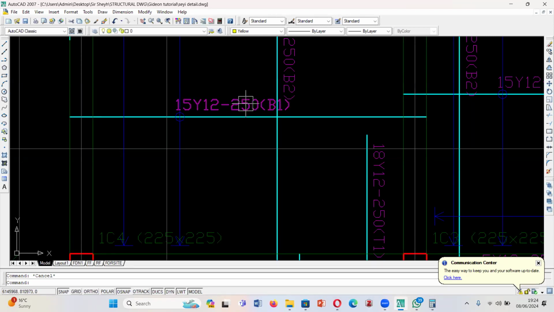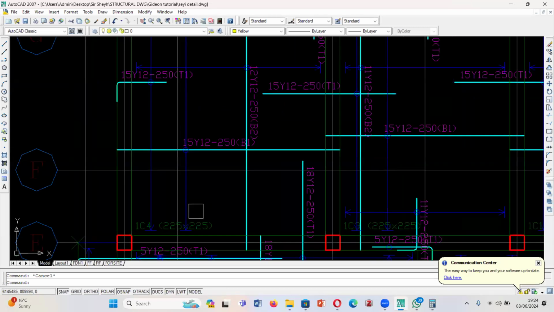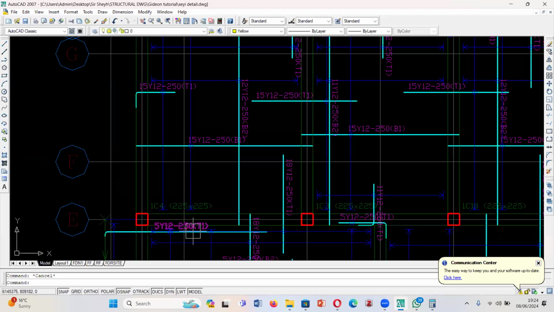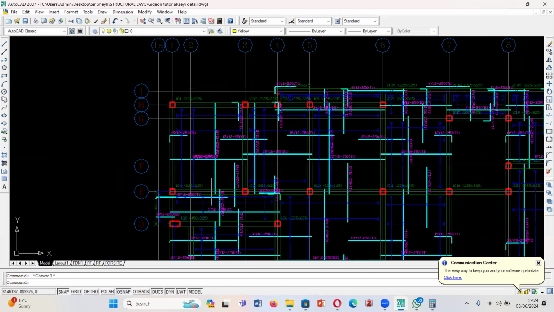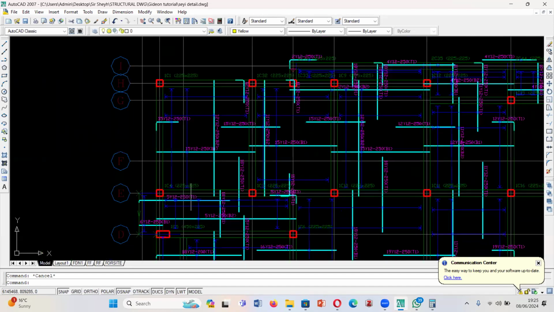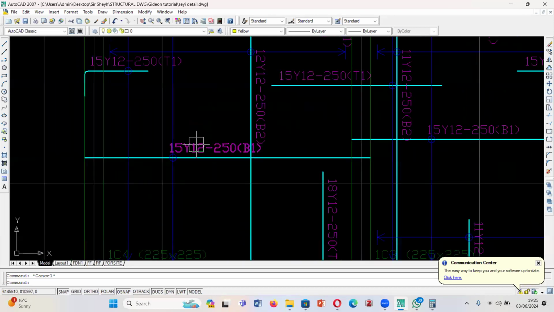The spacing is 250. The bar size is Y12. This bar is going to start from here and end somewhere here. What it means is that by the time you arrange it, it's going to be 15 numbers of Y12, spaced at 250. And then the 15 millimeter, yes, that is the bottom, which is your B1.